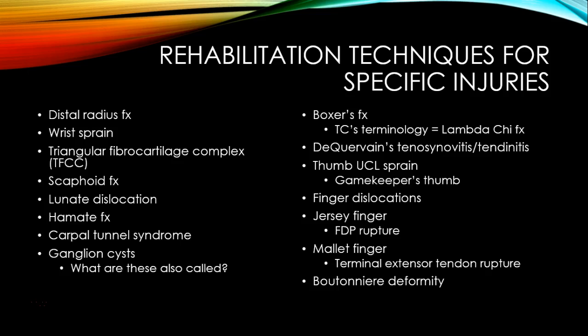Mallet finger is an avulsion of the terminal extensor tendon. Being hit on the tip of the finger by a ball, opponent, or anything else is a typical mechanism. The DIP is forced into flexion when it is being held in extension. As I hope you remember, the key to this rehab is the non-stop splinting for at least 6 weeks. If you even allow the DIP of the involved finger to go into flexion once prior to healing, the scarring is lost and you need to reset the time of immobilization.